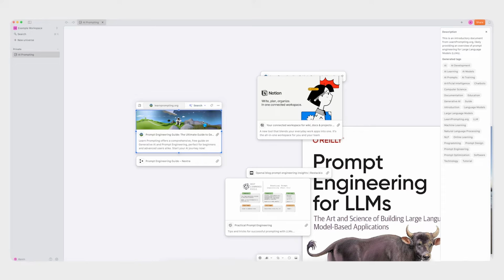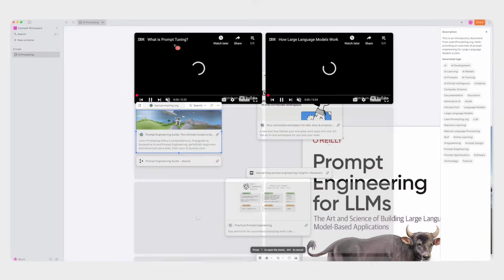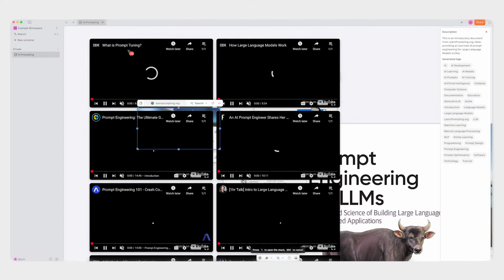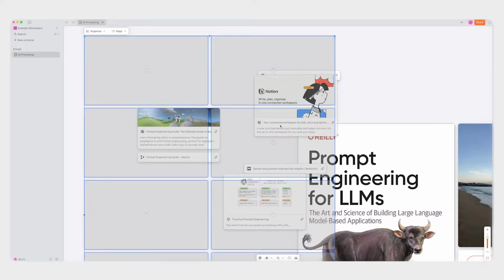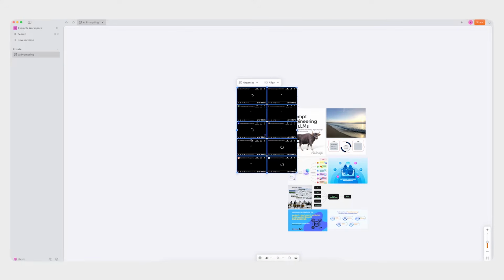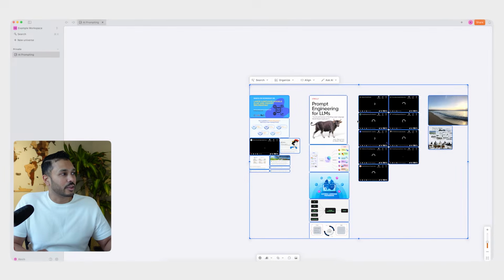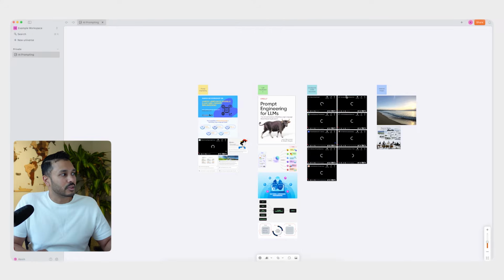Finally, you could even find videos about this topic, and you can see it instantly pulled up a ton of videos. I'm purposely making this very messy, because you can just go to organize by themes, and Kosmik will take all of this content and reorganize it for you with labels, as you can see here. But let's keep going. We're going to add some more stuff.